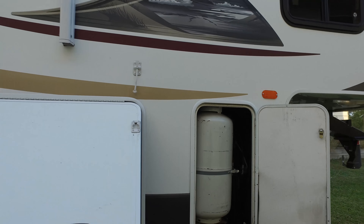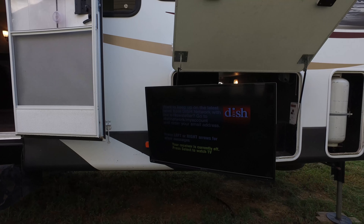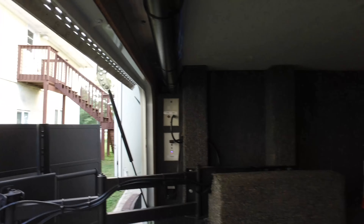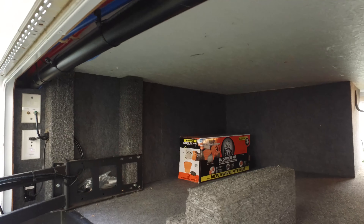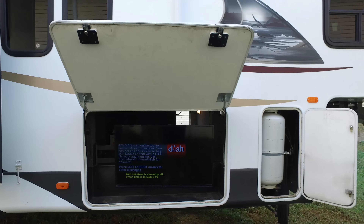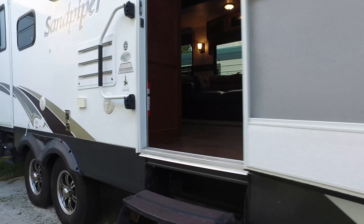In here we have a couple of slam latches and this is a TV that's mounted. The Dish Network satellite is extended down here. It's set up with HDMI connections, a cable outlet, and power outlets — all on some custom mounted hardware. This piece sits in front of the TV when you collapse it, so it's not permanent. The arm mounts there and you can see it has complete pass-through storage. There's a rhino kit and a huge cavity to store things in. The TV collapses right back in so when you shut it or if there's weather, you just close it off. This was not part of the original package — it was one thing that we added.